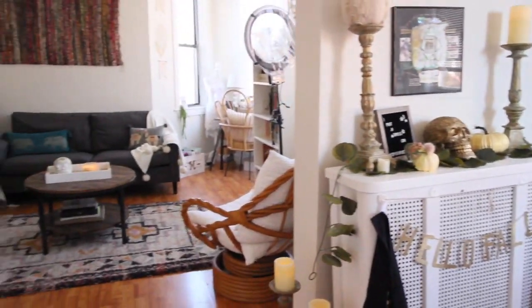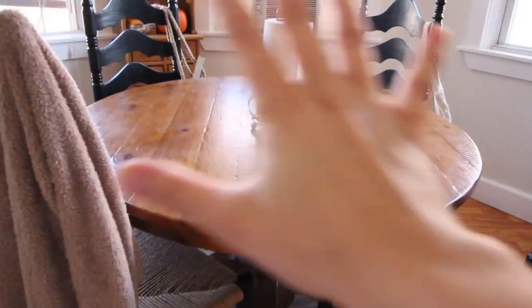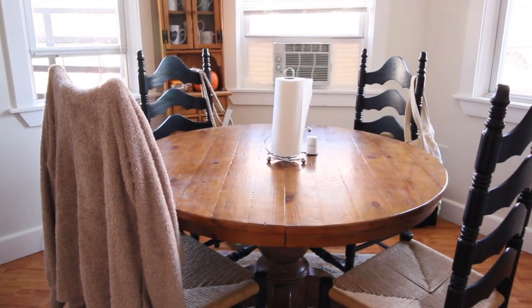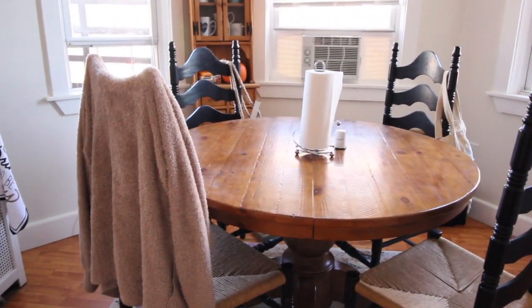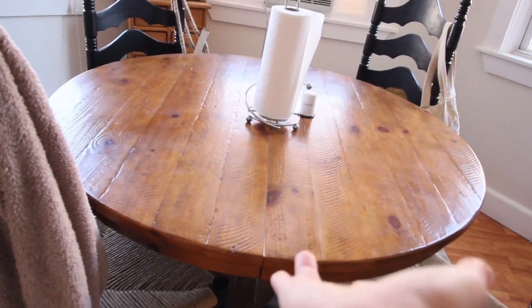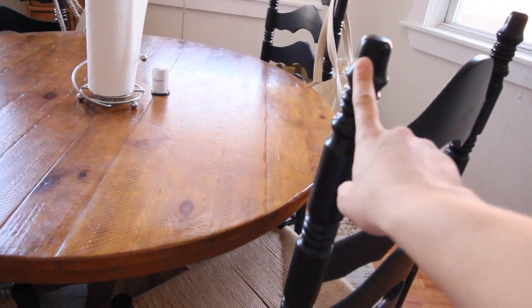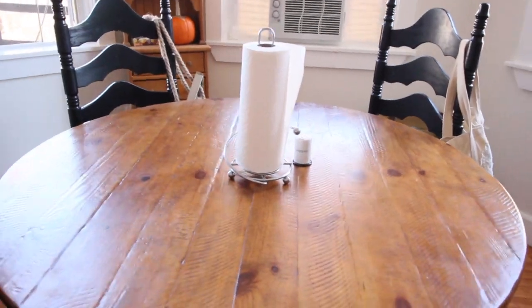Organization — this is probably the cleanest you will ever see my apartment. This kitchen dining set was a wonderful gift from my parents. So much of the stuff in our apartment is thrifted or handed down, which Gabe and I are really appreciative of because a lot of our furniture is actually really nice quality. We also found some awesome pieces on Facebook Marketplace — I live there, I love Facebook Marketplace. This is a really beautiful wood circular table; you can actually add a leaf in the middle. We might do that for a Friendsgiving. These are just some black wicker and wood chairs — I was thinking about painting them teal or rose gold but I might just keep them black.